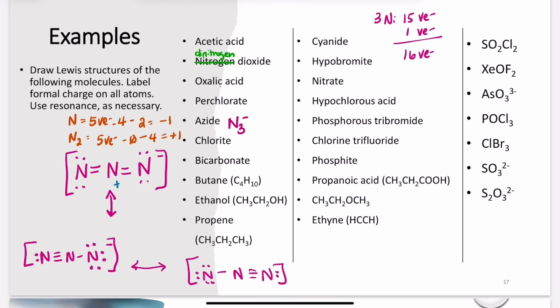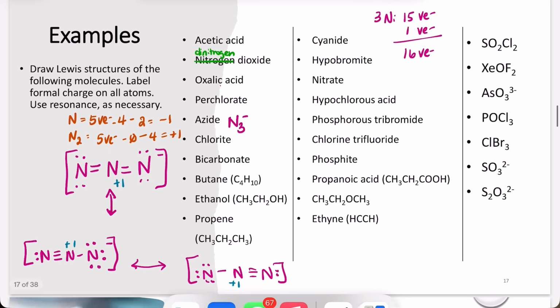Let's check formal charge on each species. We know nitrogen when it has 4 bonds and no lone pairs has a +1 charge because we just figured that out above. We know the nitrogen with 4 electrons in lone pairs and 2 bonds has a -1 charge. And 4 electrons, 2 bonds, -1 charge. We know when nitrogen has 3 bonds and 1 lone pair, it's a 0 charge. So let's check this other nitrogen down here, the one that has 1 single bond and 3 lone pairs. 5 valence electrons, 6 electrons in lone pairs, and 1 bond.